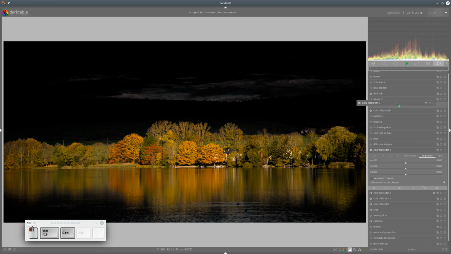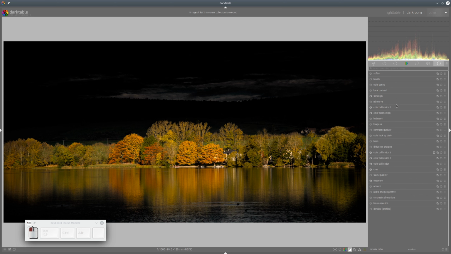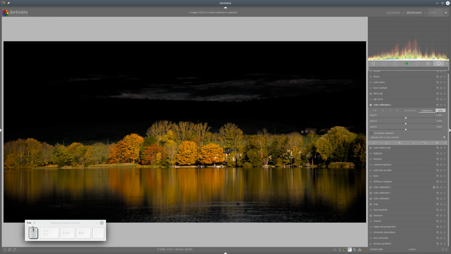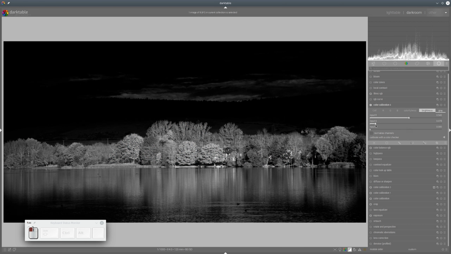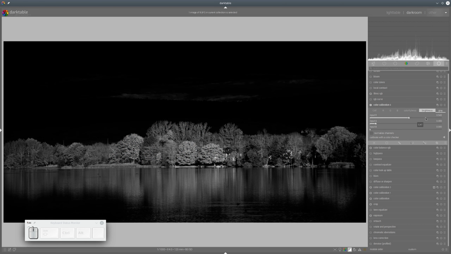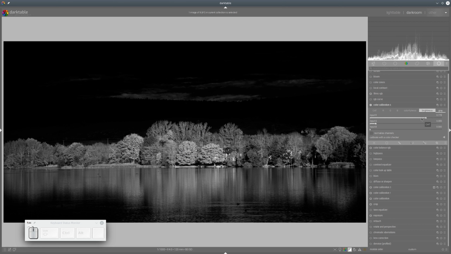So we go above the color balance RGB module, see here, and now we will use the gray tab in the color calibration module, and as you can see we have green and yellow colors which are quite bright, and therefore we will use the red channel for the black and white conversion. We can use any of the 3 channels, but in this case the red channel is most important, so we'll add a lot of brightness only to that channel.